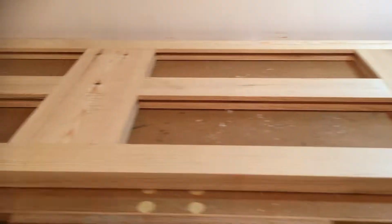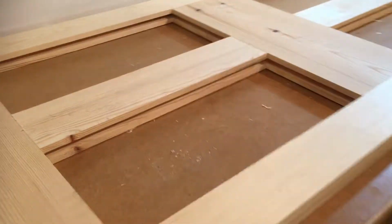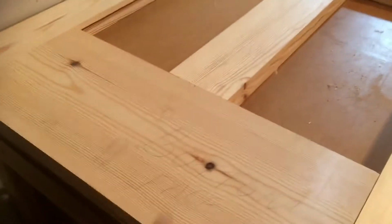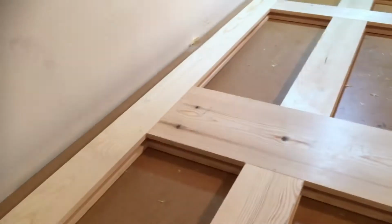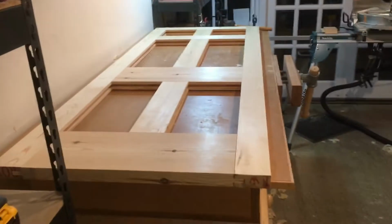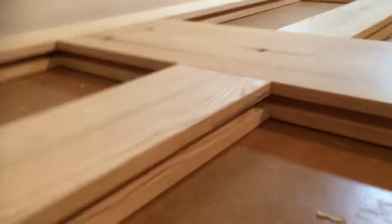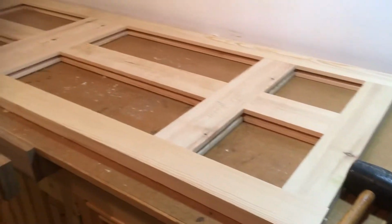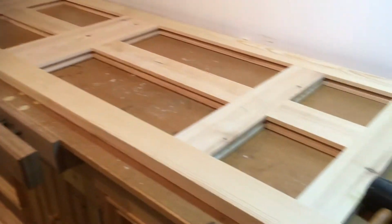At the end of a very long day, you can see how the door is put together. That's the technique there. So that is how that's fitted to that, that's fitted to that, and so on and so forth. And then these panels will fit into those grooves there, like that. And I have to say, with a bit of a sand, that will look absolutely fantastic. It's looking good, looking good.